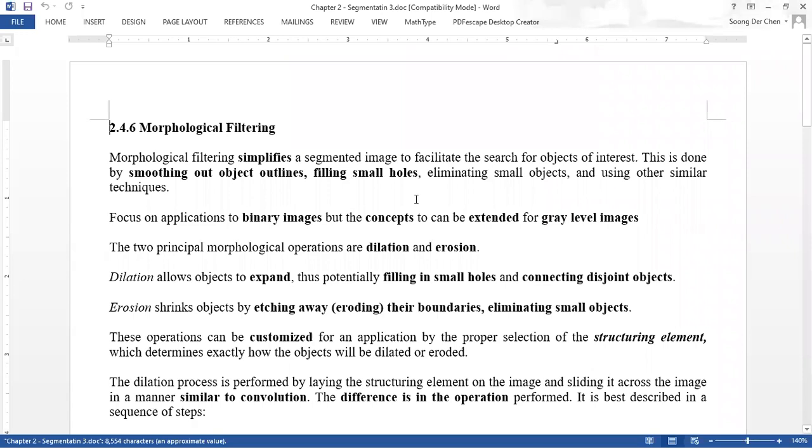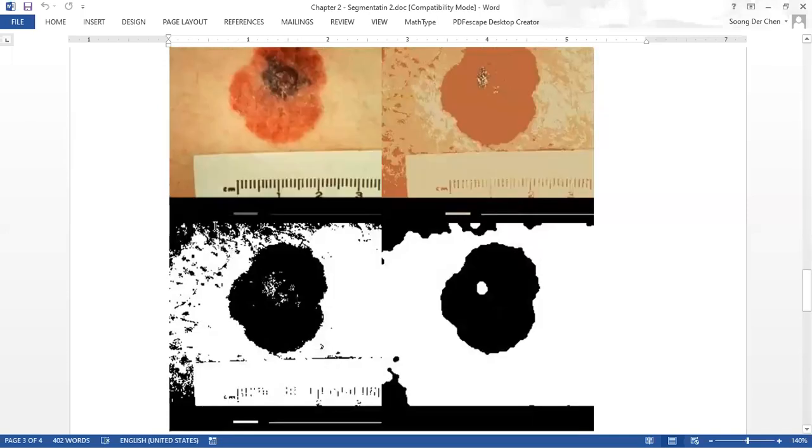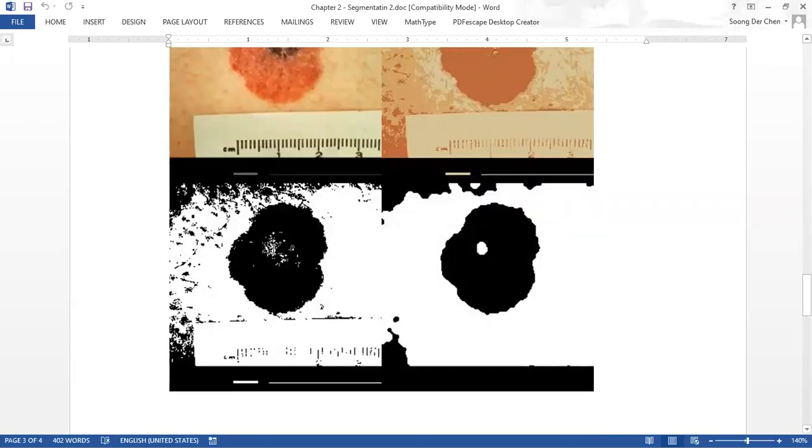Okay, morphological filtering. If you look at the image here, usually after segmentation, you tend to have all the small objects and holes in the main object. So what we want to do is simplify the segmented image to something like this. You smooth the outline, remove all the small objects, and combine the small holes into one big hole so that eventually you don't detect so many objects.